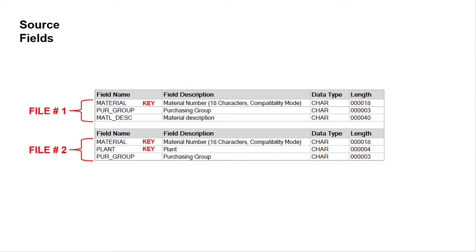The key fields for each source data file are marked to indicate your expectation of how the two source data files are related. File number 1 is the article master basic data, and we expect the data in file 1 to be sorted by primary key by material number. File number 2 is article master site level data. We expect the data in file 2 to be sorted by its primary key by material number and plant number. Finally, we expect a row in file 1 with a material number for every material number to be found in file 2.